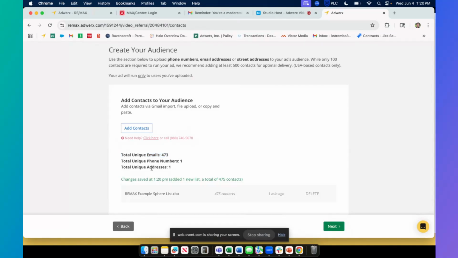Don't feel like you need to clean up your spreadsheet too much. Our system will deduplicate, it will remove errored emails. Don't wait until your list is perfect, because at any time you can remove people, you can add people, literally at any time throughout the campaign.